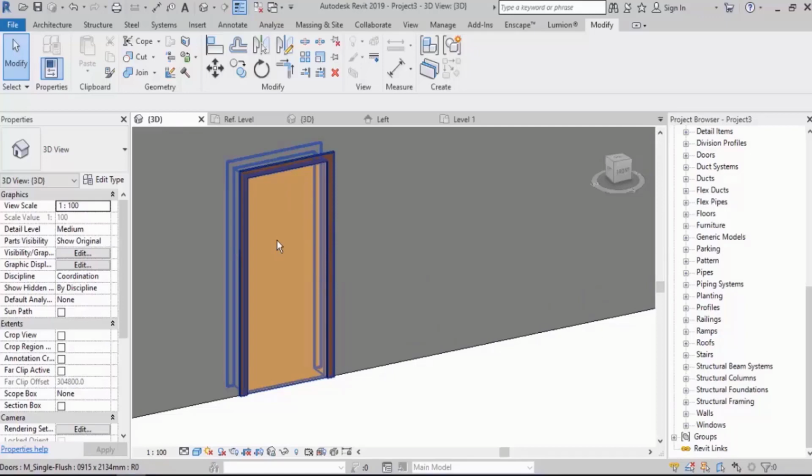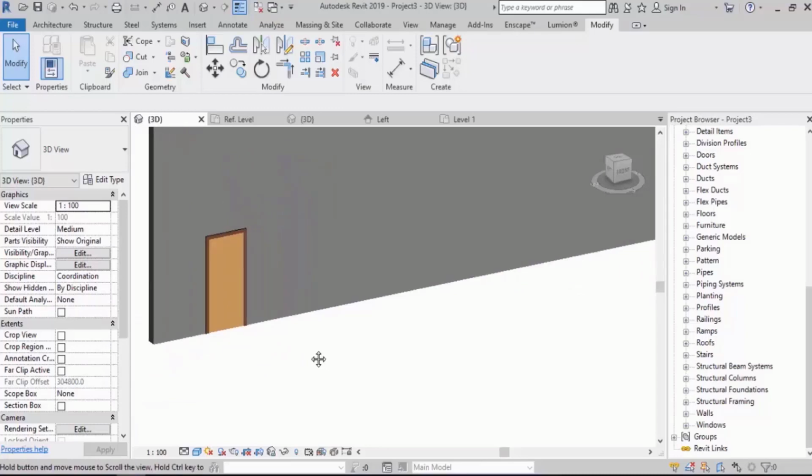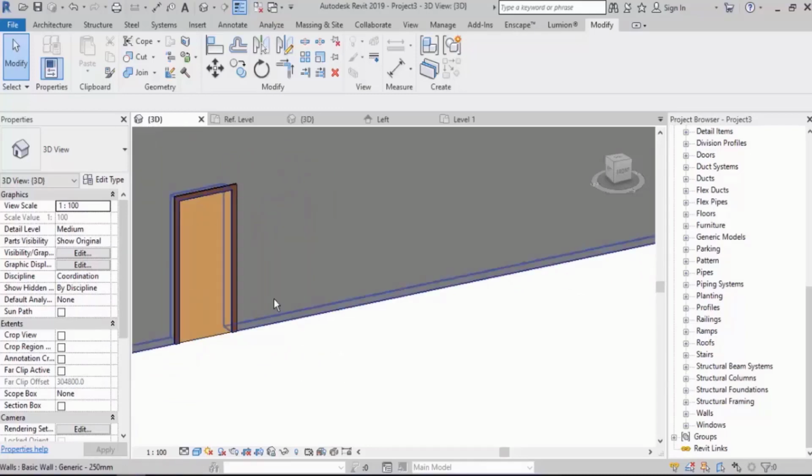Do you remember we had the same thing in 2D families? I said that if there is something and you want to make a small change in it, you don't need to design it. You don't need to make it again. You can just edit that. So let's do the same thing with this one. But the point is, I don't want to touch this. I want to have another door just like this, but with the middle of it glazed. So I need to open its source and edit it.